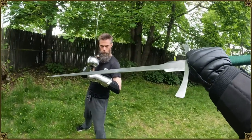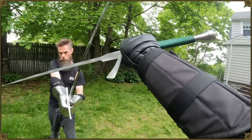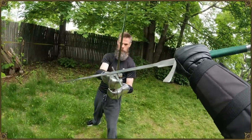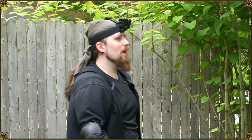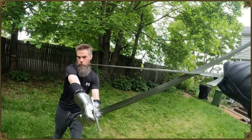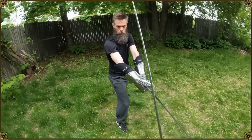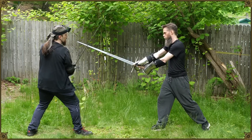For example, if I want to do a hanging parry like this and I push the arm out, on one hand it's good because I keep the blade further away from myself, but the arm is much more exposed — he can easily target that. If instead I retract it, it's not so exposed anymore. If I'm in long point and he wants to target my hand, I just pull it in and I'm safe. Hand exposed, he goes for it — just pull it in and then you can counter thrust or whatever you want. If you do that, you might expose your body a little bit more. There are pros and cons to everything.